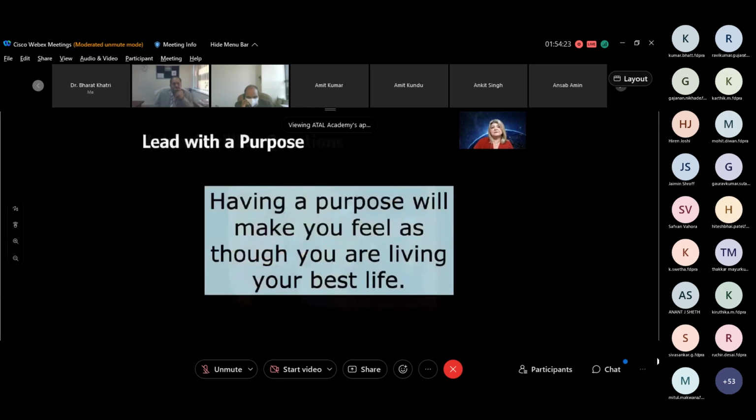And then my final lesson that I wanted to leave you with is that wherever you go, I want you to lead with a purpose. Having a purpose will make you feel as though you are living your best life. As you select your next job, as you select your next pursuit, what you want to do, obviously, you want to help a company with their profit, but you also want to make sure that you're working with their purpose too. That purpose for me at AWS was public sector, helping out in public and private relationships.